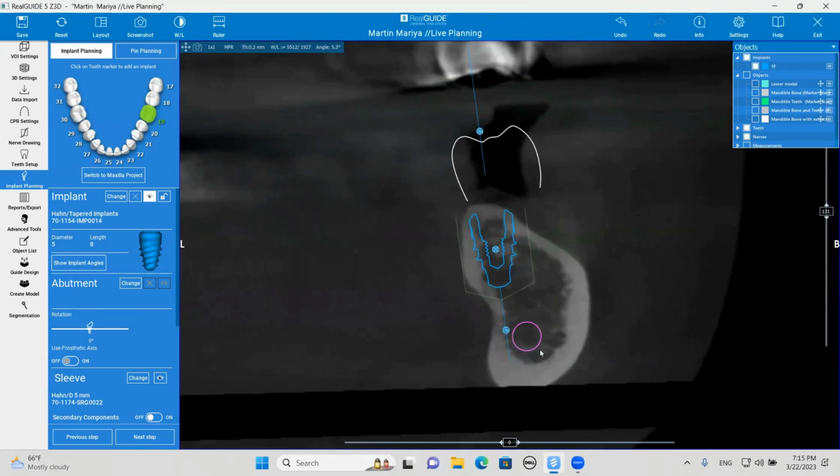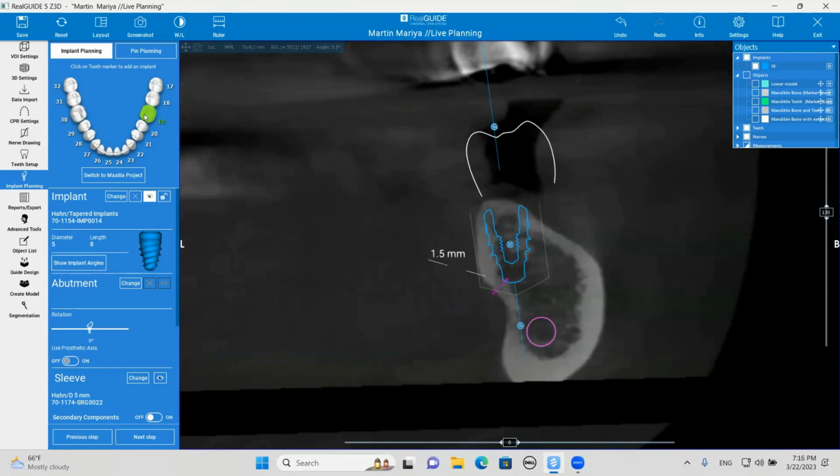As you can see here, we're not going to get into the cortical plate, maybe a little bit, so you won't get any deflection. We have 1.5 millimeters. Yes, sir. So I think, Scott, on this one, putting a 5x8 would make a lot more sense. You might ask the question, why would you even want to put a 10mm implant in there versus an 8? Well, if we didn't have primary stability, that's when we want a longer implant.